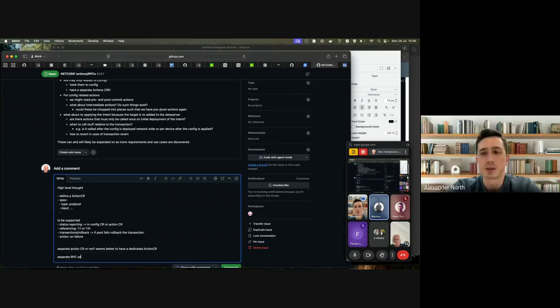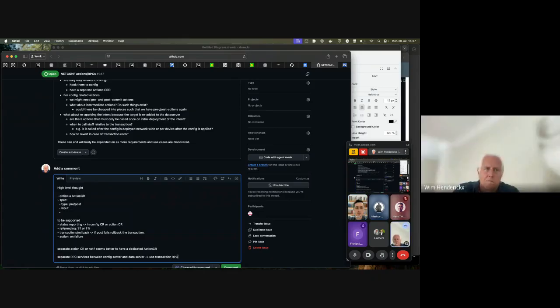In the end, I guess it would be sort of the process. You'd open a transaction, run the pre actions, run the config set, run the post actions, and then close the transaction. And if at any point during that you fail, then all the previous steps should be rolled back. Yeah. Makes sense. Yeah, I have the feeling it's better to have another RPC, Marcus.